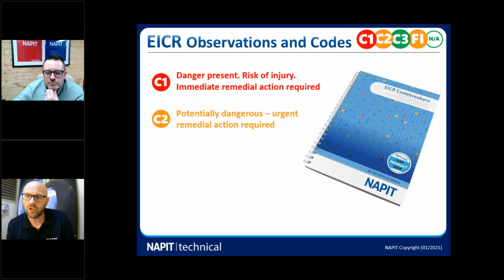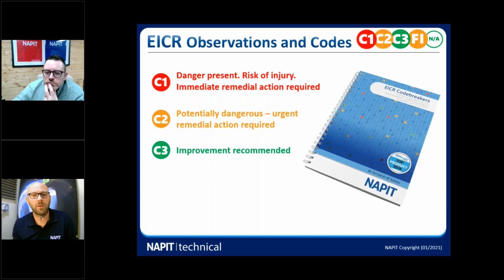It's still very urgent and it's still unsatisfactory, but it gives the customer a pecking order. When you look at C1s, it's danger now, it could kill me now. C2 is something has to happen before that becomes, it's likely to be dangerous very soon, but it's not immediately dangerous. So it's a pecking order for the way that the customer wants to address these problems.